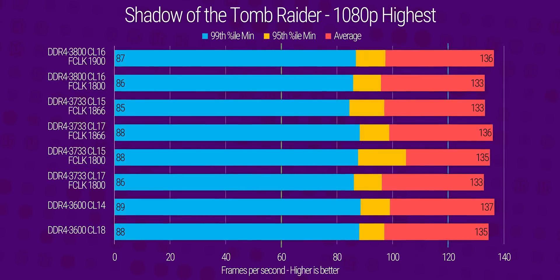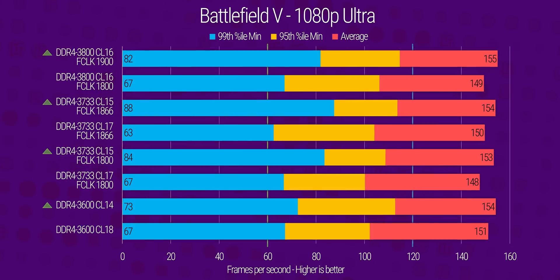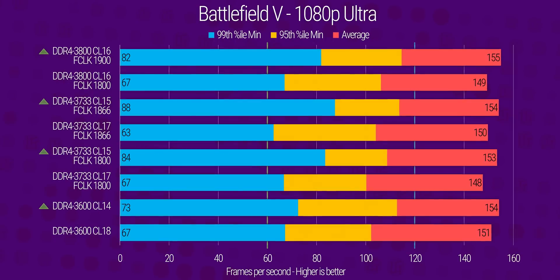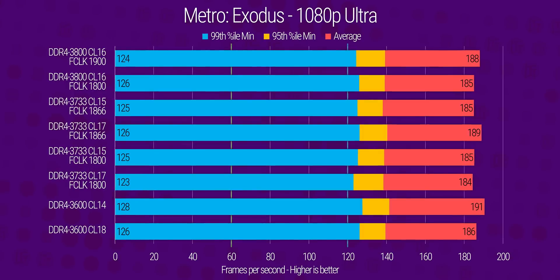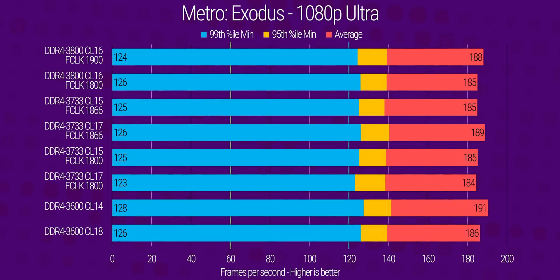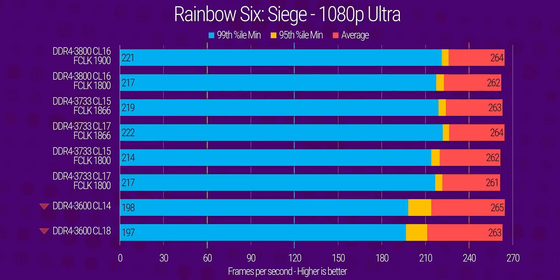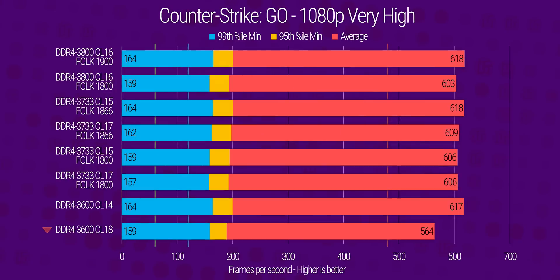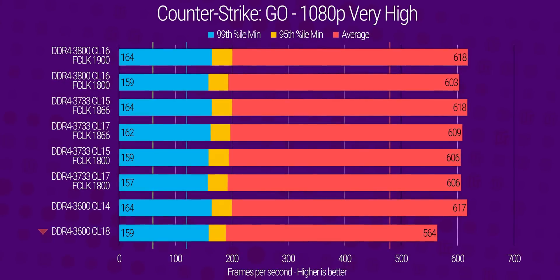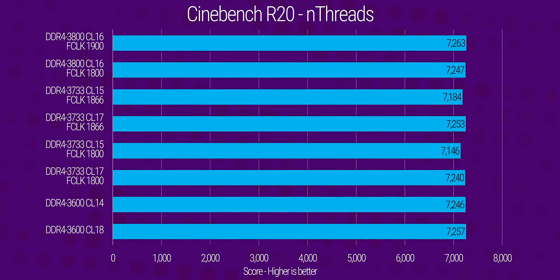When we switch to the higher performance kits, things get even more interesting. Going from 3,200 to 3,600 and then 3,733 MHz makes for some pretty healthy boosts in performance, particularly on those low-latency kits. But look what happens when we go to 3,800 MHz and beyond — as a result of the higher latencies involved with memory this fast, and the desynchronized Infinity Fabric, we actually end up losing some performance. Putting our Infinity Fabric back to 1,900 MHz — the highest ours will go without crashing — we do pick back up a little bit, particularly with our 3,800 MHz kit, since that can run at that nice sweet one-to-one ratio.